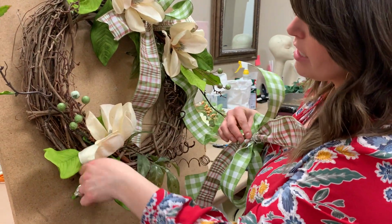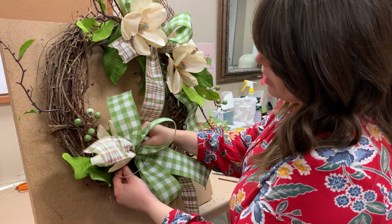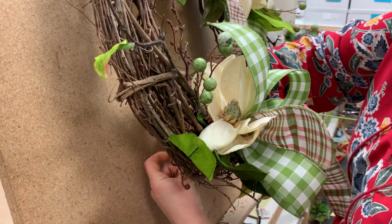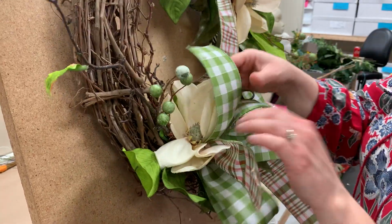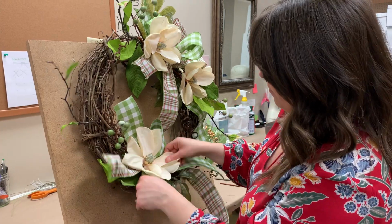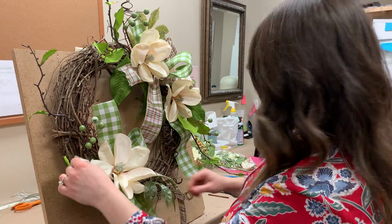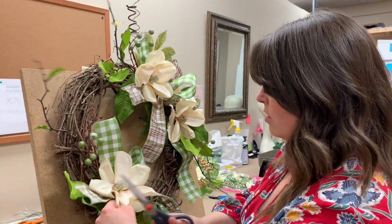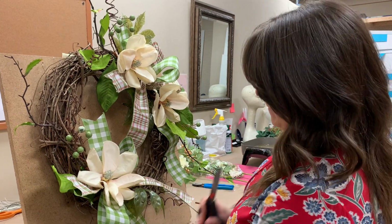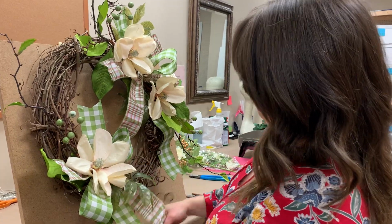Since you've separated your stem and half of it goes this way, half of it goes that way, you're gonna tie it right behind that magnolia flower bloom. So I'm just gonna, again, twist that guy on so I can twist it off if I want to. Then bring that magnolia to the middle of this bow. Cut those tails. And then you can move everything around.